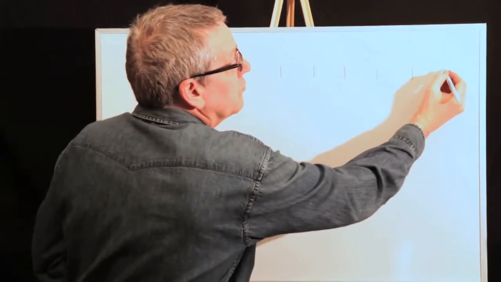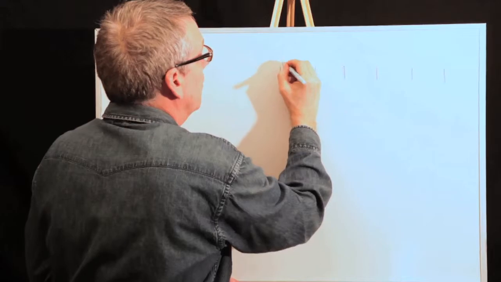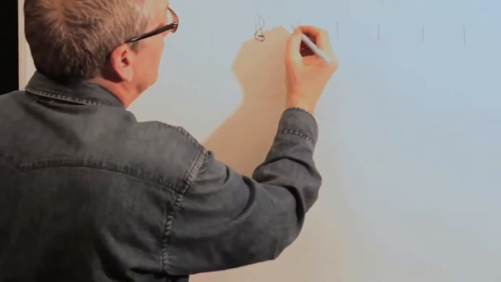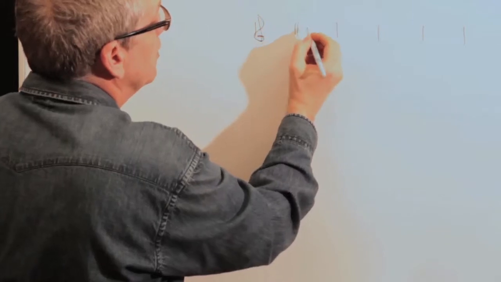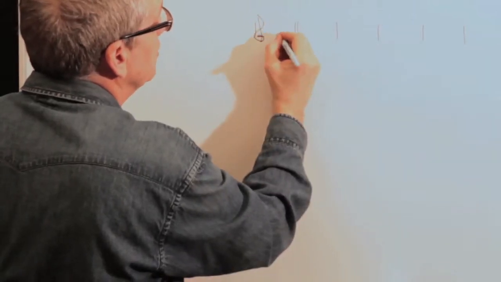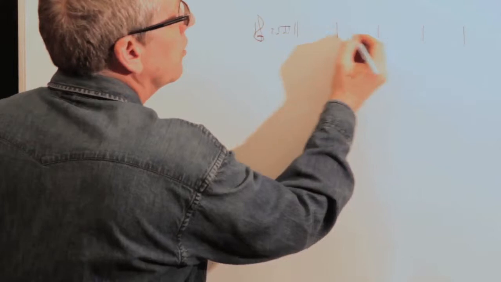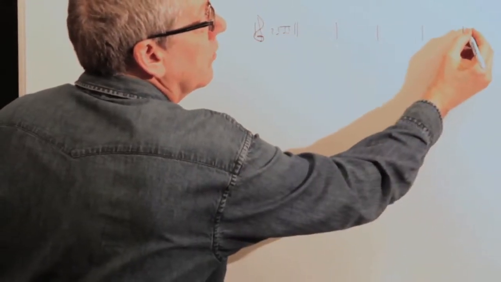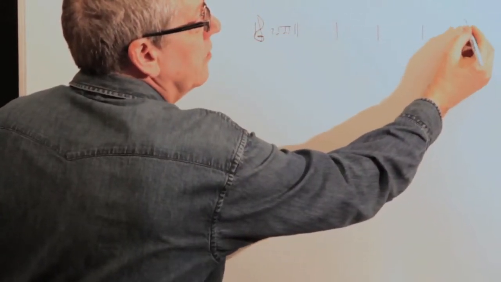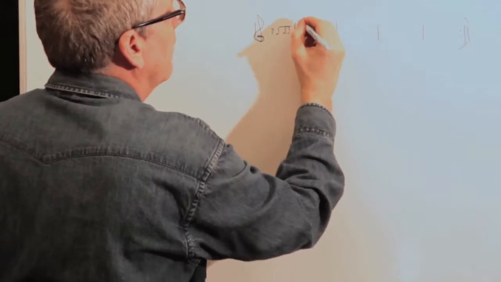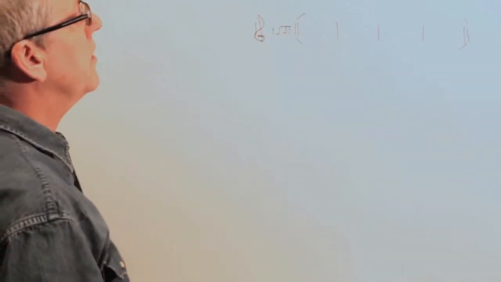So here's your intro. We have a treble clef or bass clef, it's a bass player. And let's say there's a pickup. So this is going to be a double bar because the tune starts here. But let's say we have a pickup of some sort: 3 and 4 and boom. So here's our intro, and let's say that repeats. So you have repeats there.